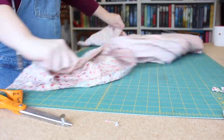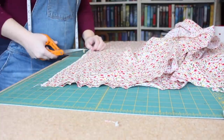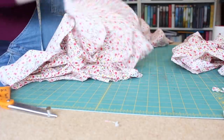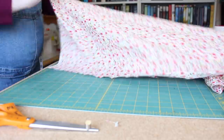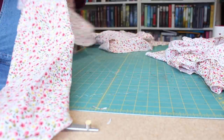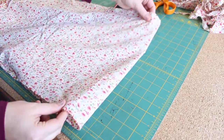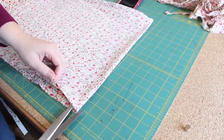Now, because my fabric is a dress cotton, I was able to measure the tier length and then make a small snip and tear the length of fabric. This makes cutting tiers really quick, and it usually tears on the straight of grain. But if you are planning on using this method, I definitely recommend you do a test tear first just to confirm that it works for the fabric that you're using, because some fabrics do not like this method.